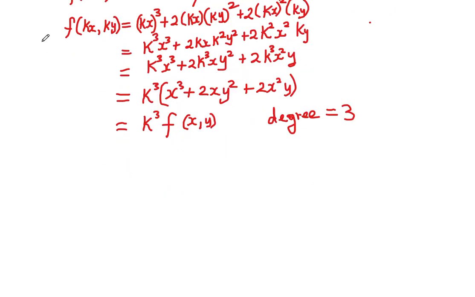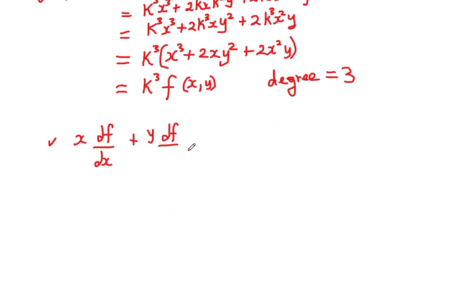To show that the function satisfies Euler's theorem, we're going to need to carry out some differentiation. So we're going to multiply x by the derivative of the function with respect to x, plus y multiplied by the derivative of the implicit function that we were given, the original implicit function here, the implicit derivative.